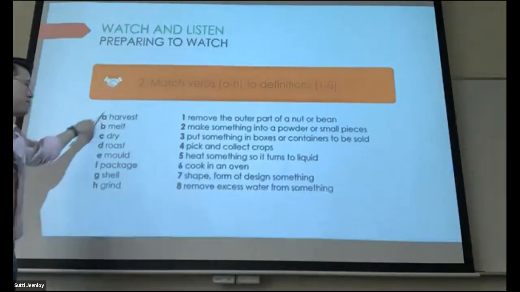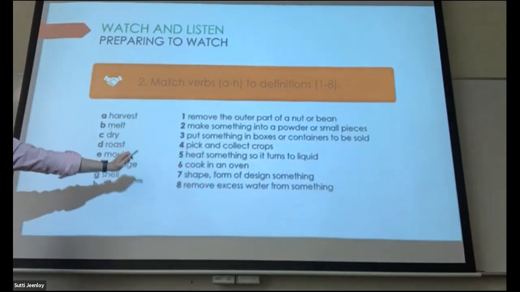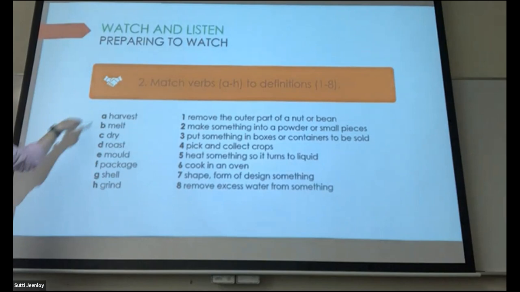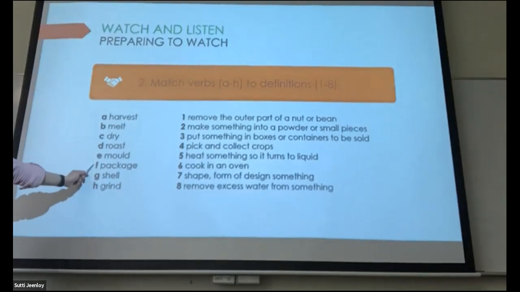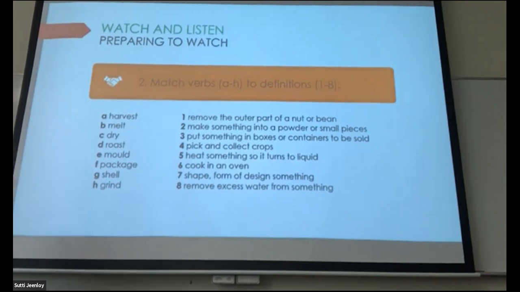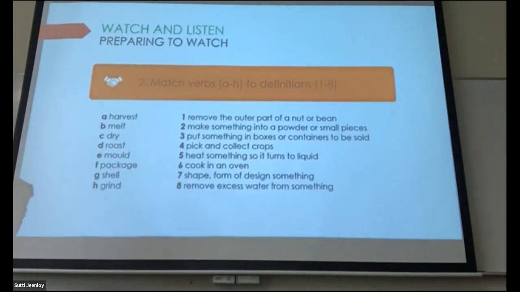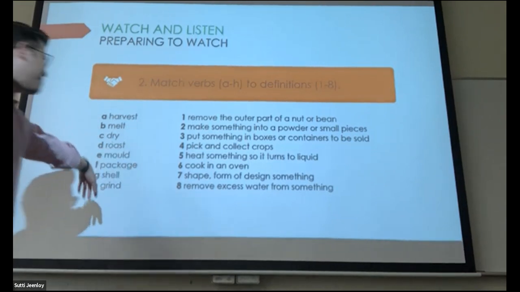So these are the verbs, and these are their definitions, right? To be really correct, the definitions should start with "to": to remove, to make, to put, to pick. All of these are verbs. You might have seen some of these in the noun form. Package, noun form, more familiar. Shell, noun form, but now I'm saying that it's a verb. Let's see what it means.